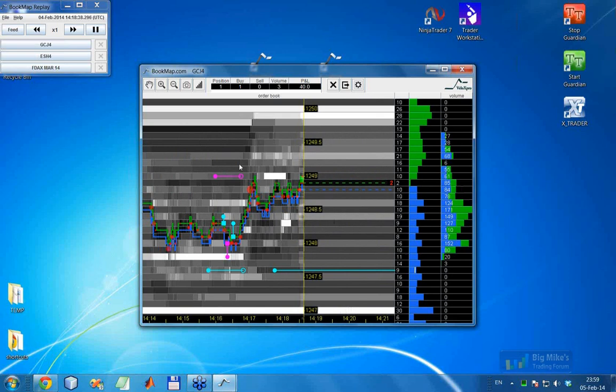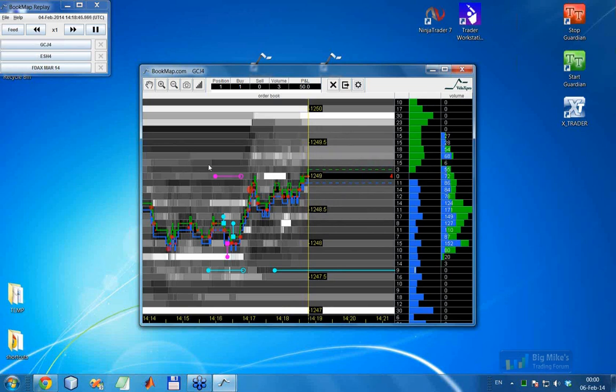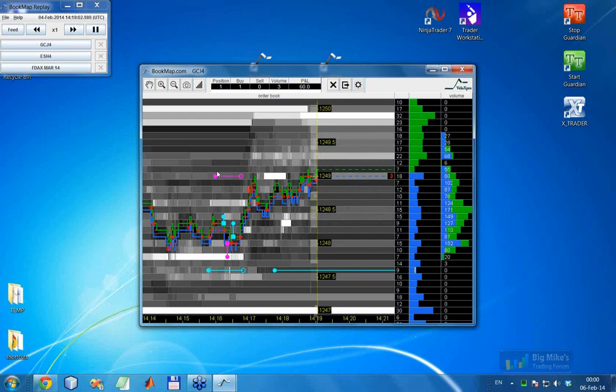So all in all, you can see that the emphasis here is on visuals. The emphasis here is on simplicity. The emphasis here is on the ability to grasp a lot of information very, very quickly, and to get a very good picture, an uncensored, unedited, unprocessed, unaggregated picture of what's really happening in the market. I think that's it for the demonstration of the tool.